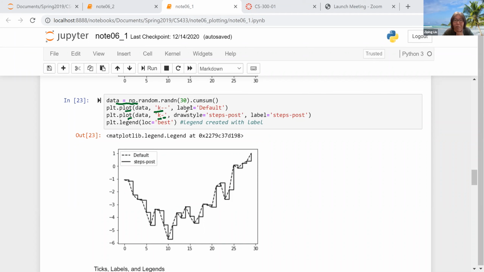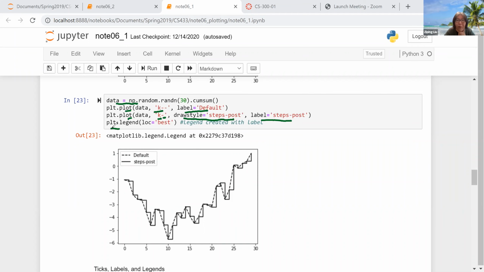You can also add a label for each line, as we also learned previously. The dashed one is called default, and the other one is called steps-post. And you can also specify the draw style.